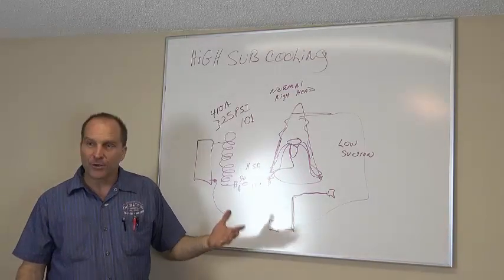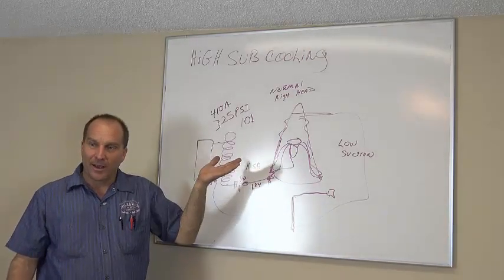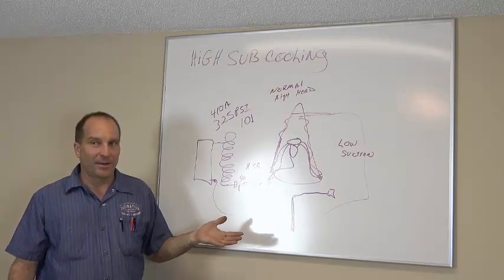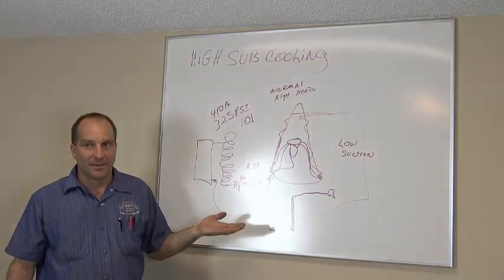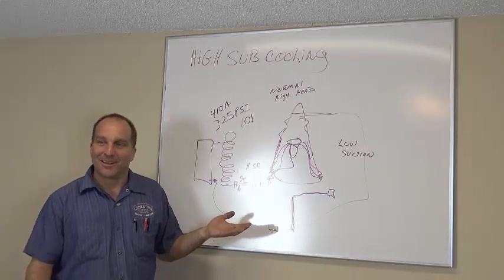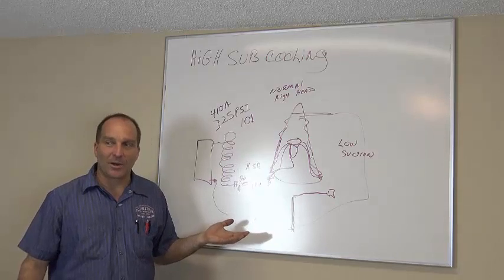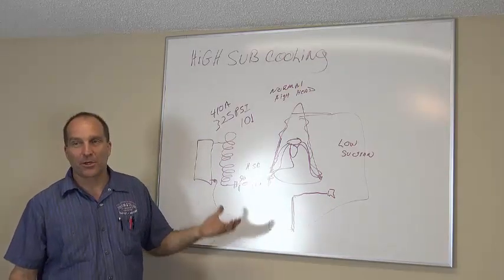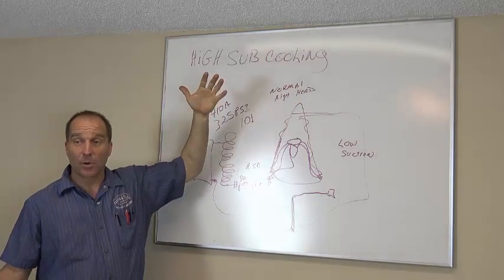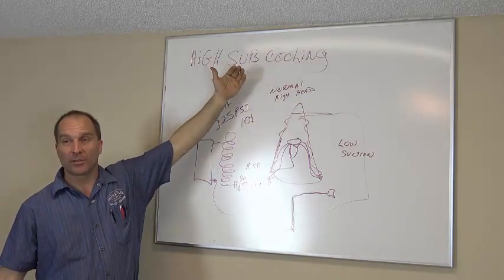So if you're reading a high superheat and a low suction pressure, what are you thinking first, Adam? Put refrigerant in the system, right? Yeah. Just keep putting refrigerant in. Now what is your head pressure doing? Head pressure's going up. What's your subcooling doing? Head pressure's going up, suction pressure's getting larger.